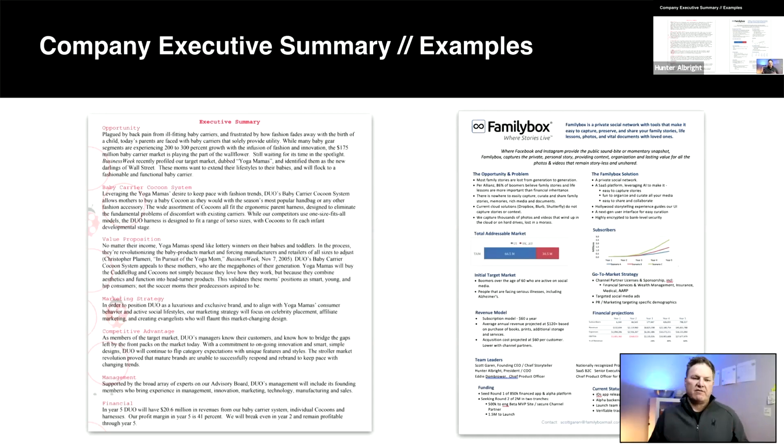So 2 different styles: one's a little bit more prose based. And then, as we've been talking about tonight, the Family Box one leads with a summary, but then has bullet points around the different sections, and also includes some graphs and some key metrics to help bring the numbers to life a little bit. And again, going back, I'd done this about five years ago.